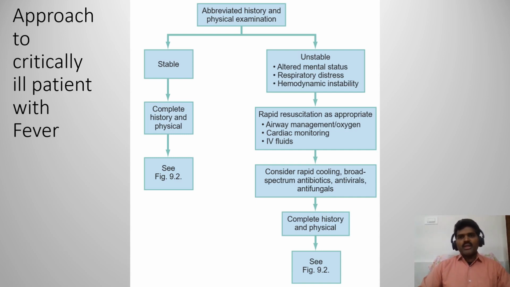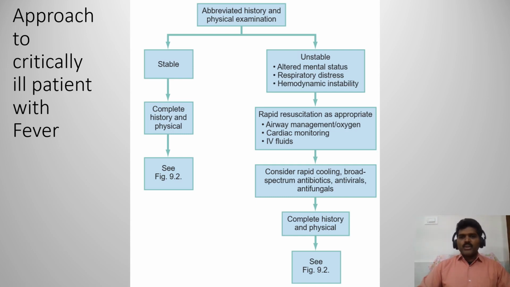First, you take a complete history and do a full head-to-toe examination. If needed, consider IV fluids for rehydration, antipyretics to reduce temperature, antiemetics if the patient is having active vomiting, and analgesics if the patient is having pain in any region. If there are any positive findings or localizing features, which we'll learn later, order appropriate and specific diagnostic testing as needed and treat the fever. If there are no positive findings, the most common investigations that will give you a clue about the focus of infection are urinalysis, CBC, and chest X-ray. If there are positive results in these, you consider specific management.